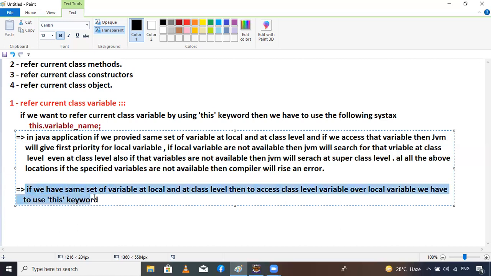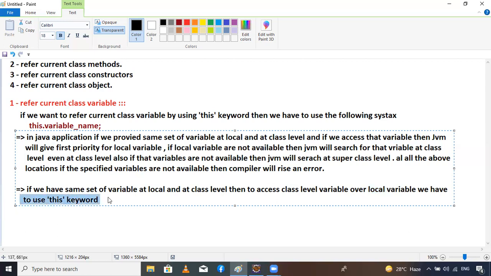What is the meaning of this point? Remember, if we have the same variable, suppose SID and SID at class level and local level, two variables with the same name, then to access the class level variable over the local variable, I first pass the value to the local variable, and the local variable passes the value to the class level variable.